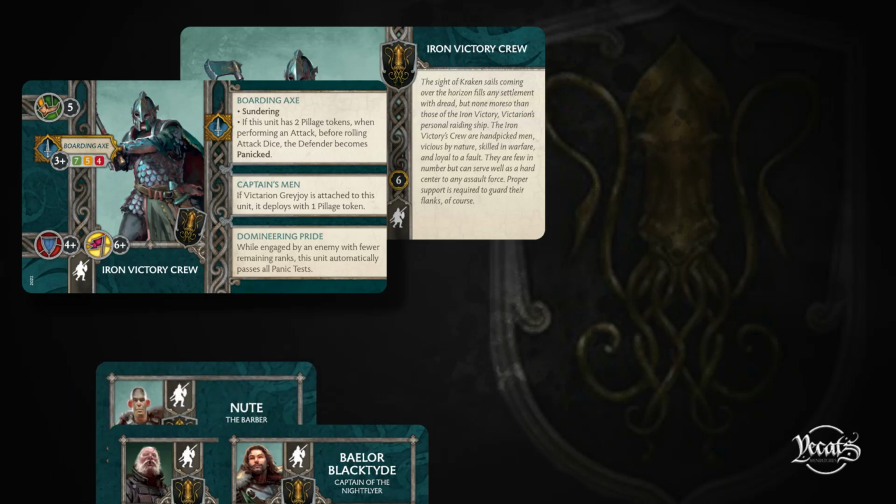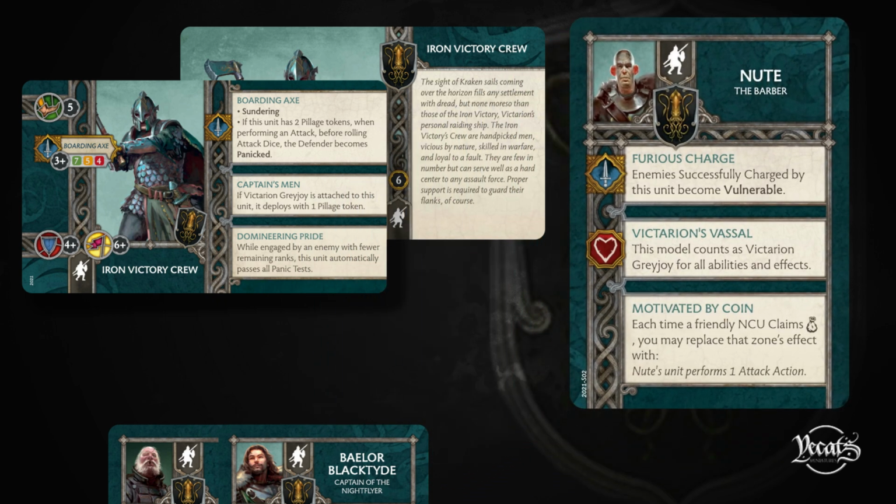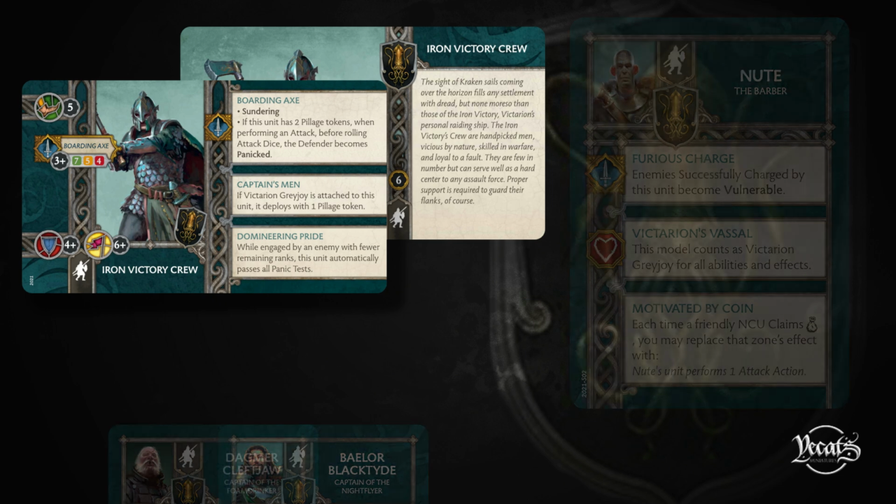I totally agree. I think they're a great unit. You mentioned Newt being in there. I think Newt's a good attachment for him, because again, it gives him that furious charge. Combined with your sundering, that really helps to push through that attack damage. Obviously, he gets motivated by coin as well, which allows him to attack off the bags. Greyjoy is obviously really limited in their attack cards, so he really needs that.